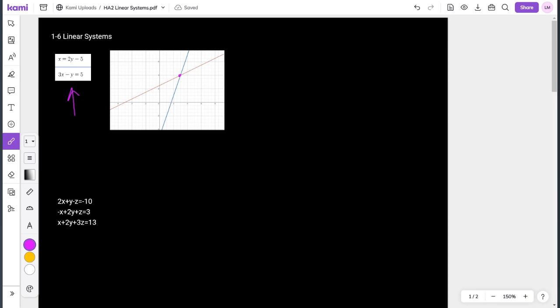To solve this linear system, I could graph, and I can see that point of intersection is at 3, 4. To verify that, I have a couple of methods. I can use the substitution method, or the elimination method. So those are my two options. Substitute means literally plug one equation into the other and solve. Elimination means we're going to eliminate variables. You probably did this in Algebra 1. I'm going to start with the substitution method.